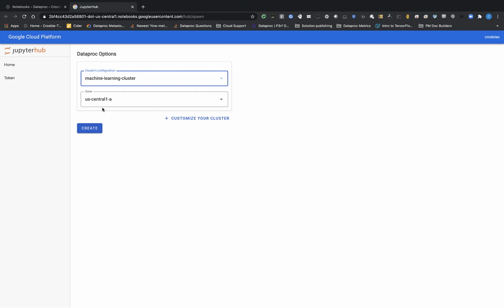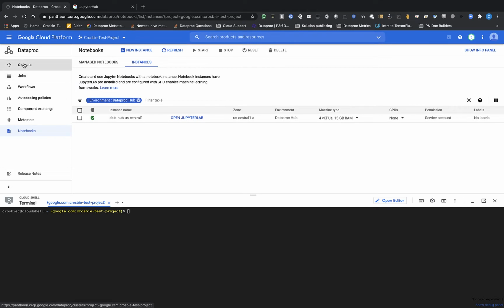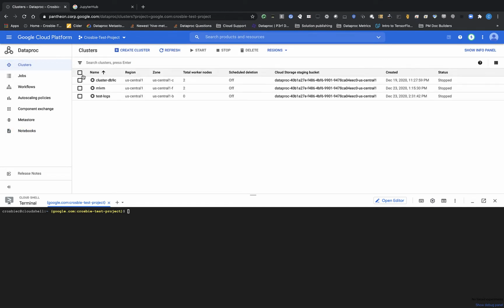These can be anything. If you're wondering where these come from or how to create these templates, if you just come back into Dataproc and take a look at running clusters that you have, or even, I don't have any running clusters, but this could even be done off of a stopped cluster. I can just go gcloud dataproc clusters export, export maybe that test logs cluster, give it the region, and I have to tell it the destination where I want to dump that template, and we'll just call it test logs template YAML.